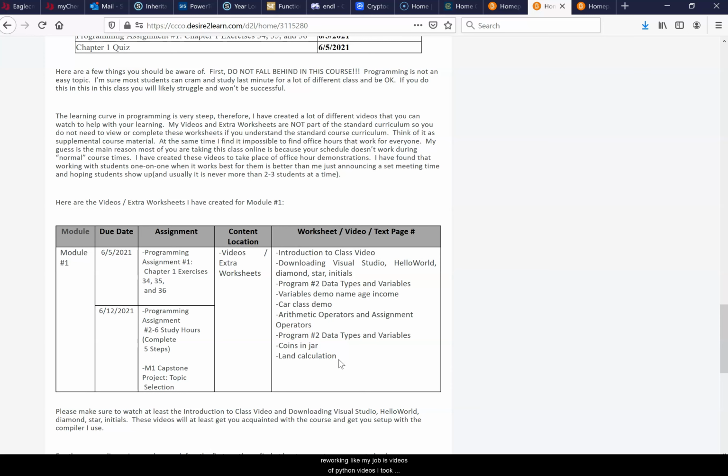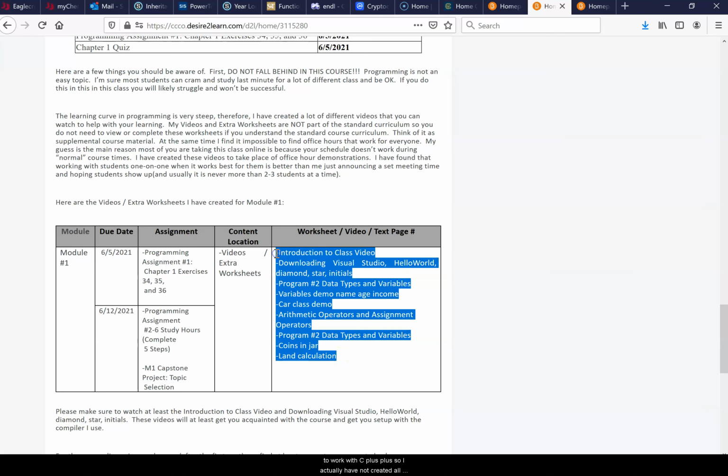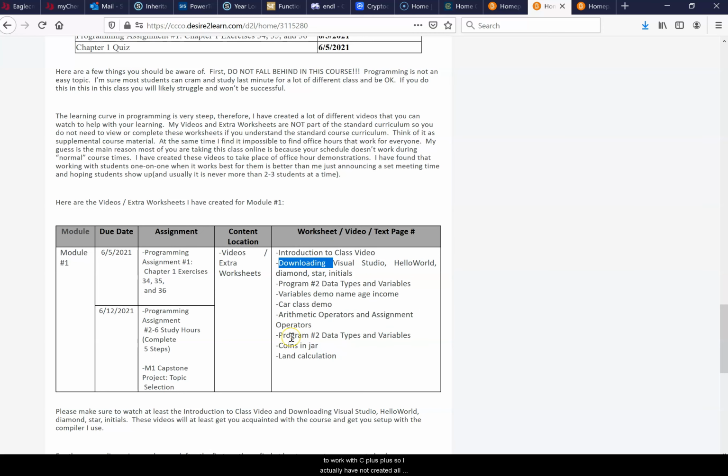And so I'm reworking my Java videos and Python videos to work with C++. I actually have not created all these yet, but I'm going to, and I'll show you where I'm going to house them. But for instance, this is all the curriculum that should support your learning and your assignments, okay?